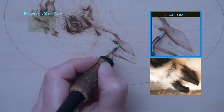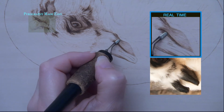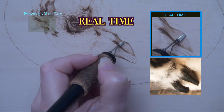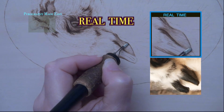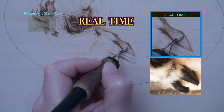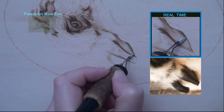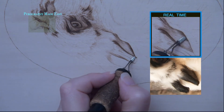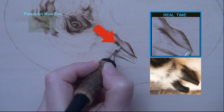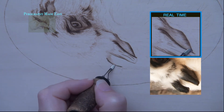I rotated the board to burn along the bottom edge of the ears — this direction allows me to easily keep my pen tip in optimal position so that the edges of the ears are crisp and clean. I am burning short pull-away strokes along the edge of the ear: the stroke starts on the edge and is pulled towards the face, stopping a short distance after starting. The burn strokes provide a bit of gradient color along the edge. I also burned some really short pull-away strokes along the bottom of the fold on the ear — these really short burn strokes create very dark color with a slight gradient.